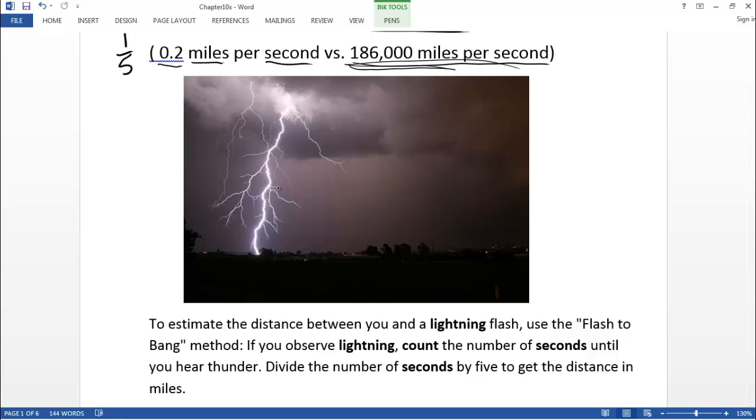So start counting the seconds, and since sound travels 1/5 of a mile every second, it takes 5 seconds to travel 1 mile. So watch the lightning strike, start counting the seconds, and every 5 seconds tells you that the lightning is 1 mile away. So we used to get kind of scared as we started counting the seconds after lightning struck. If we counted fewer seconds, we realized the lightning was coming towards us. But as the storm progressed, we could hear the lightning kind of recede away. We see the lightning, and it would take longer for the thunder to reach our ears. And then we knew that the storm was passing.